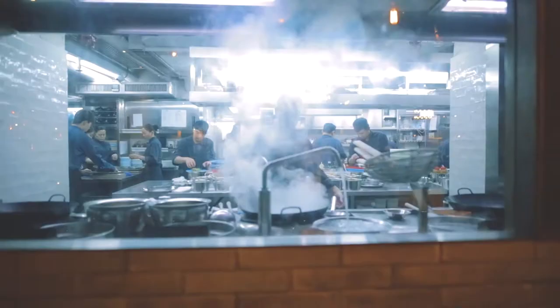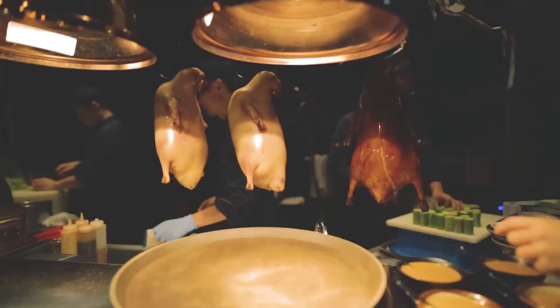You're dining in a modern space but get transported back in time while also looking forward to the future. It's incredible — you get to see the chefs make the food through a huge glass window, seeing the effort they put into every single dish, and also the Peking duck station. I love being able to see how my food is made in front of me.